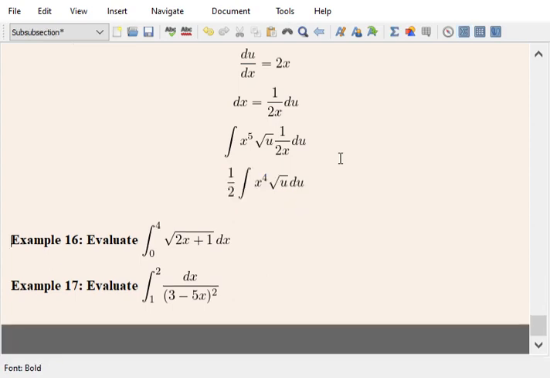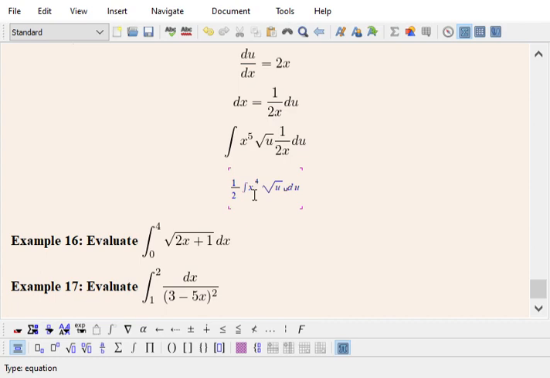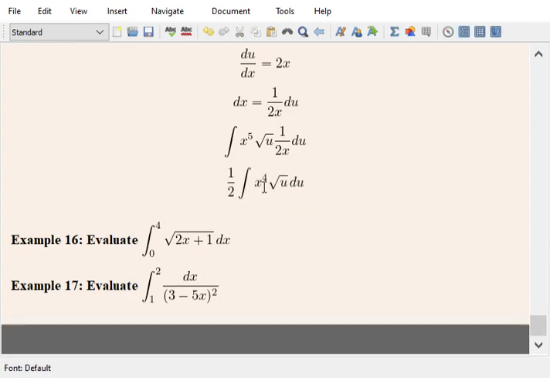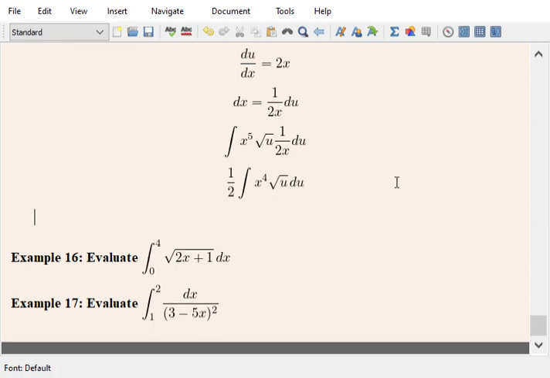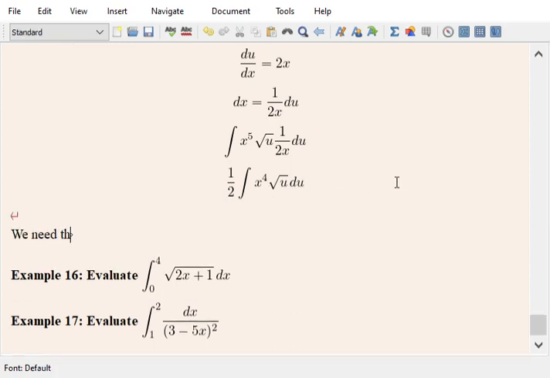But we appear, at least momentarily, to have run into a roadblock. Because if we're going to integrate this with respect to u, then we need this to be a function of u. But it's not. It's a function of u and x. Well, that's a problem. We need this x to go away somehow. Well, what can we possibly do to deal with that? I mean, it's not going to cancel out.